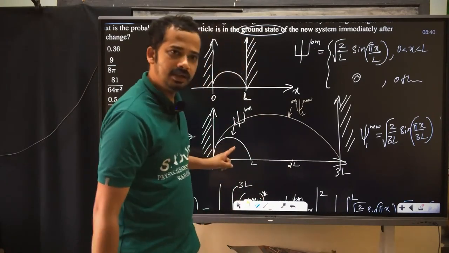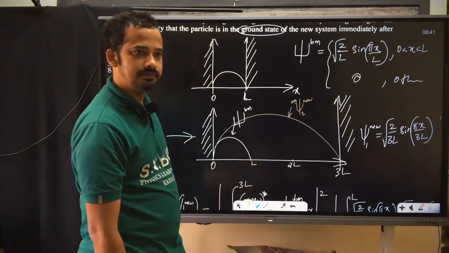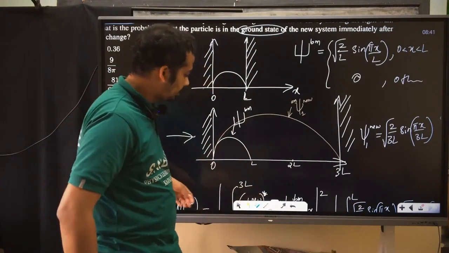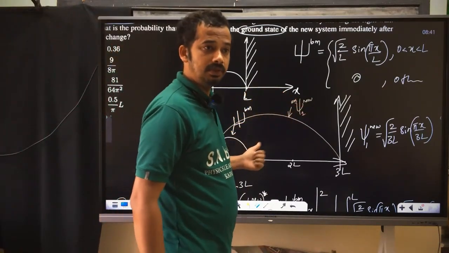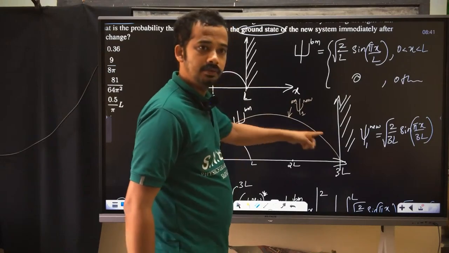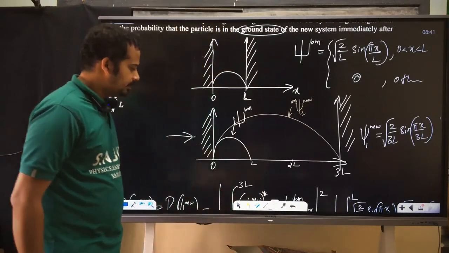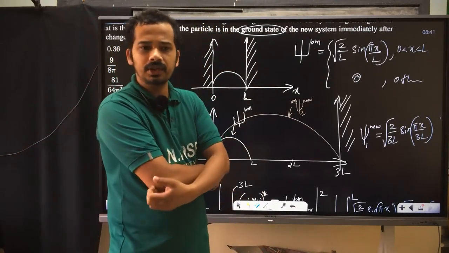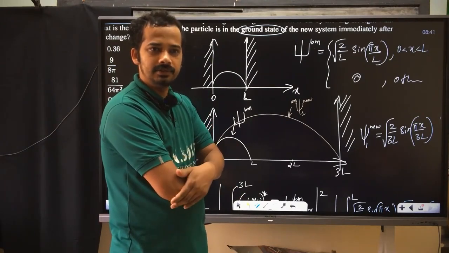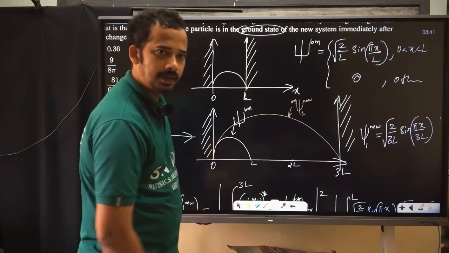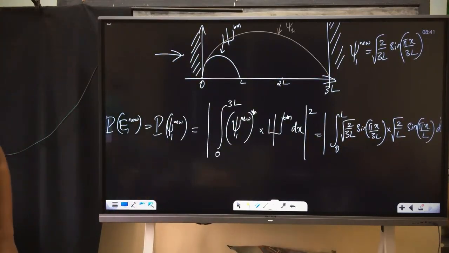Is this state any eigenstate? No, am I right? The eigenstates of the new box are like this. So that is not an eigenstate. It is a linear combination state in the new system, and that linear combination contains infinitely many terms. With one or two terms, you can't generate this function. It is just like Fourier series, expanding a half wave rectifier. Any question here? And this integral should be done very neatly.